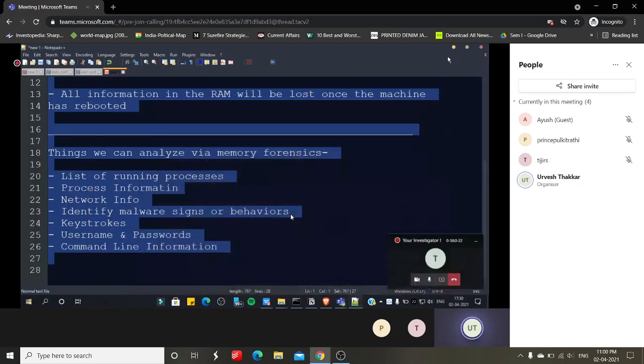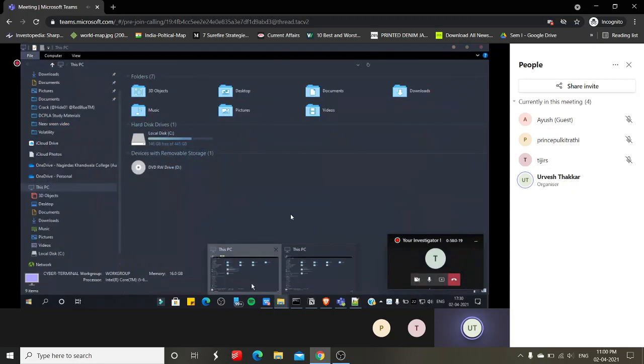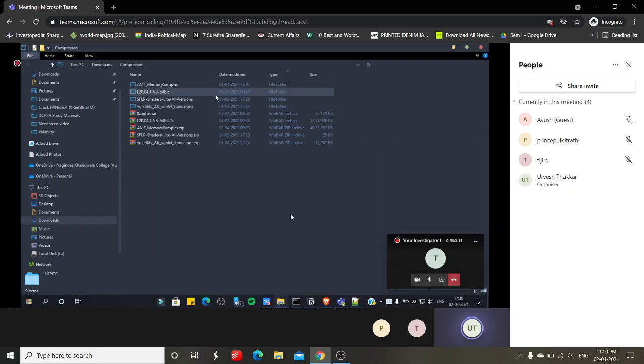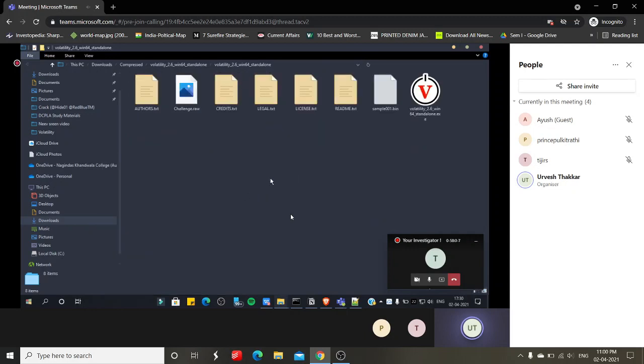Now, what I'm going to do is use Volatility, and I have a few RAM dumps ready with me. I have a lot more dumps. Throughout the classes we are going through for RAM analysis, there are a lot of challenges and a lot of practicals that I'm going to perform. You can perform simultaneously with me. If you want the RAM dumps that I'm using, let me know. I'll tell you the sources I downloaded from, or I'll upload it all at once in one place on G Drive, so you can download everything at once. That is okay with me.